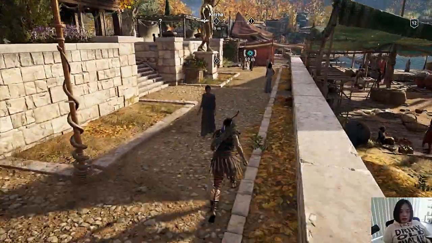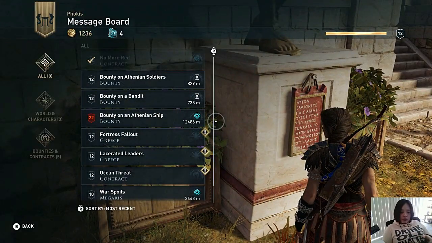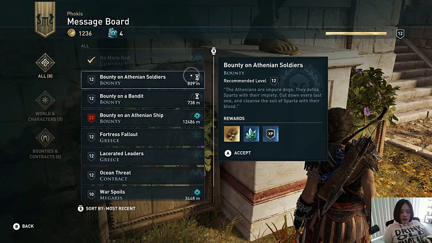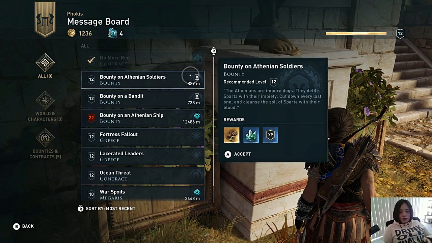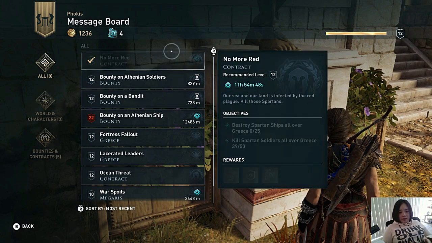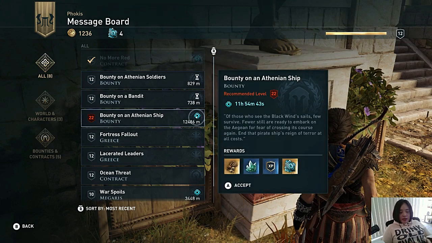Actually, on the way there, this is the message board, if you didn't watch my video on side quests and so forth. Here you'll see quests with different sorts of markers. This one has a time marker, which means it'll be there for a short time and then go away, or you have to complete it within a certain amount of time. Or you're going to get quests like this, which has the orichalcum mark on it. It's like a currency.